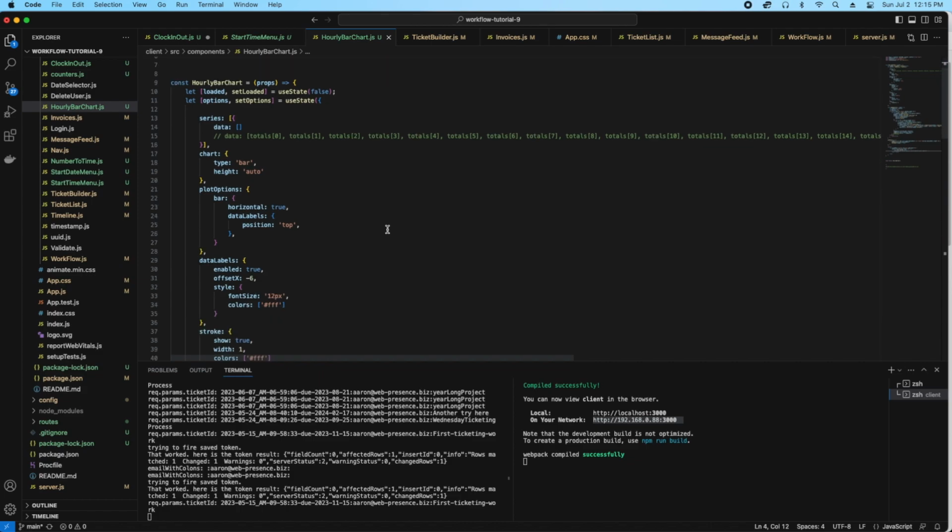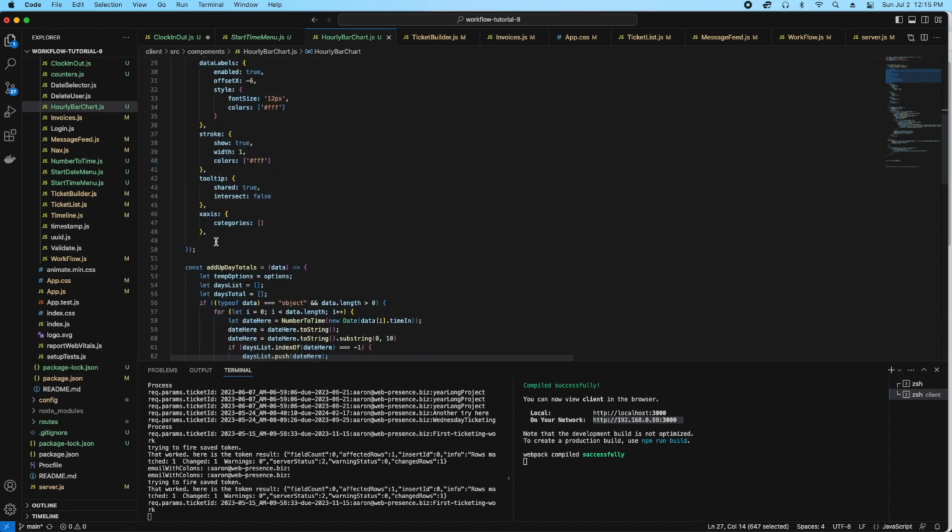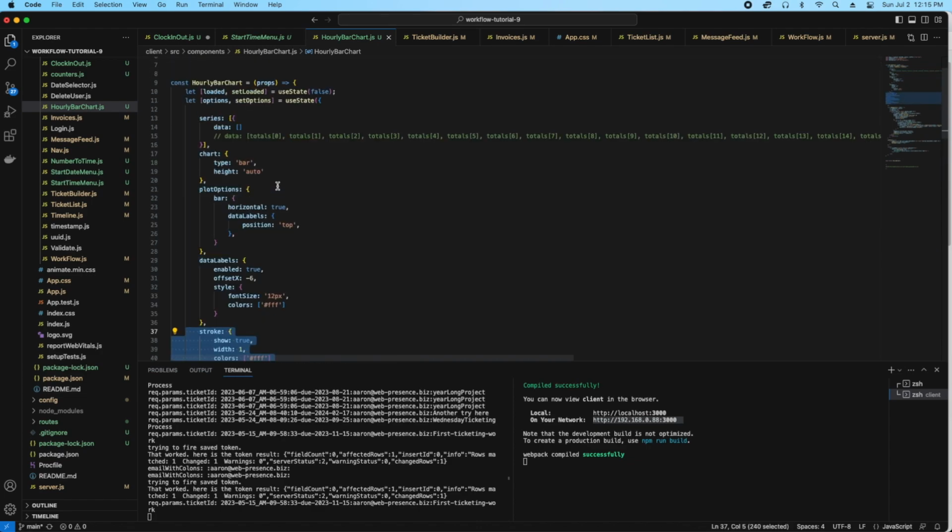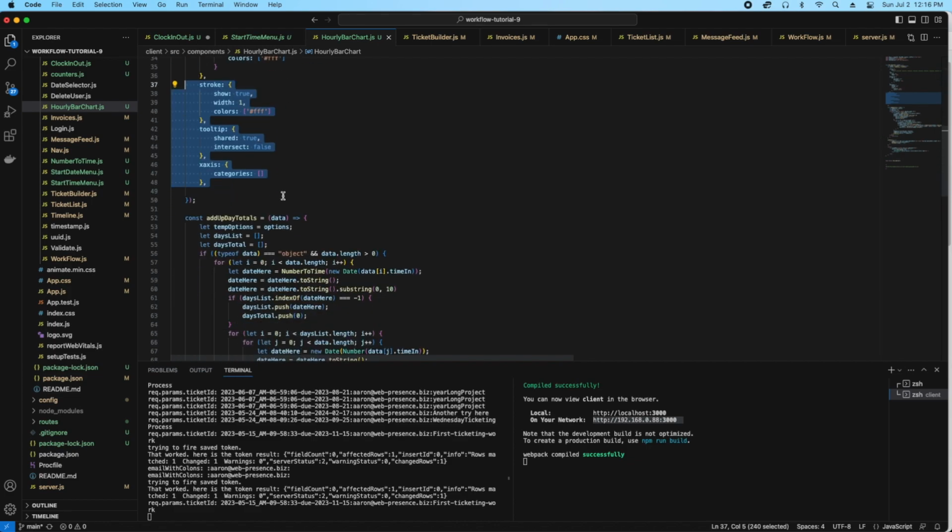This is my options. I just saved them in a hook, and we'll basically have to update this hook object and then set it to make changes. So let's go the standard route of adding up all day totals.